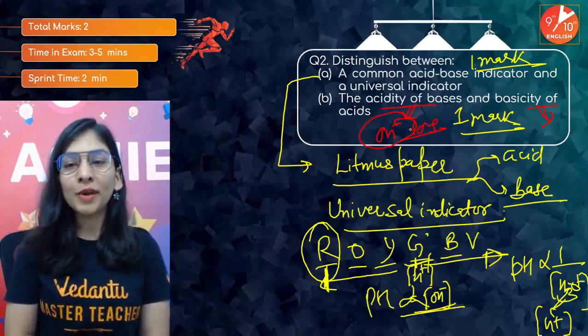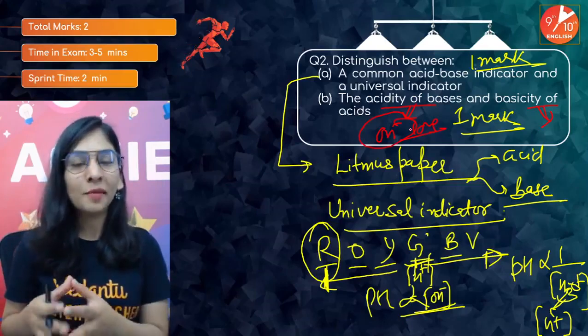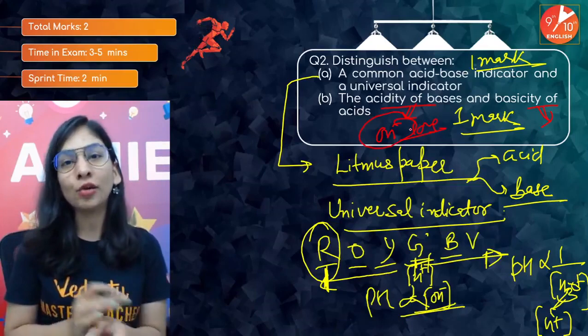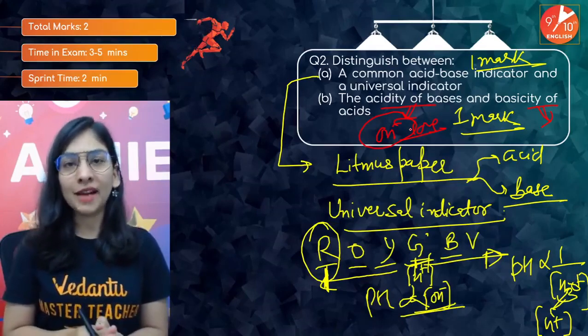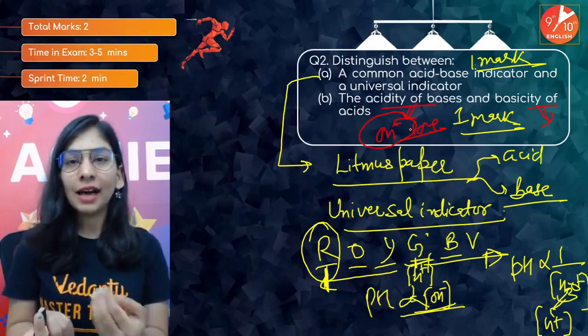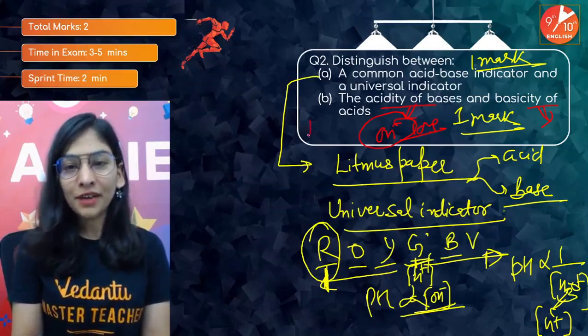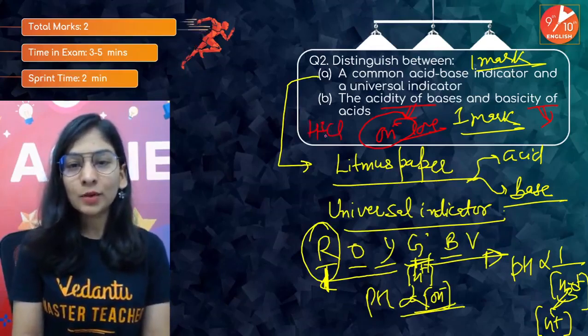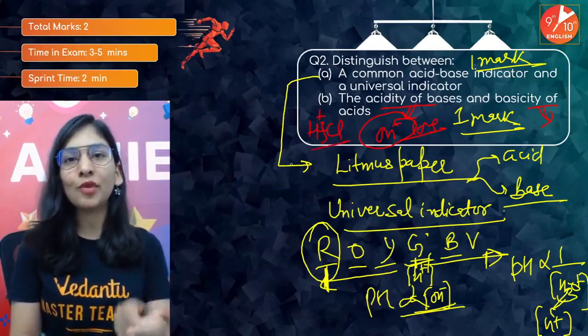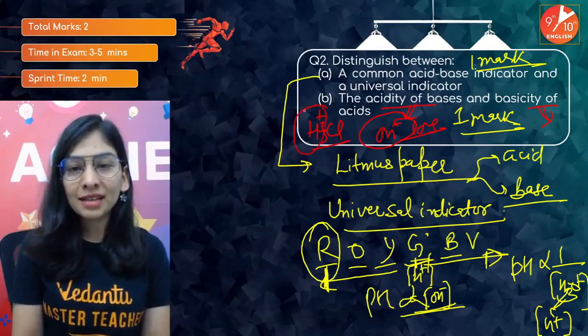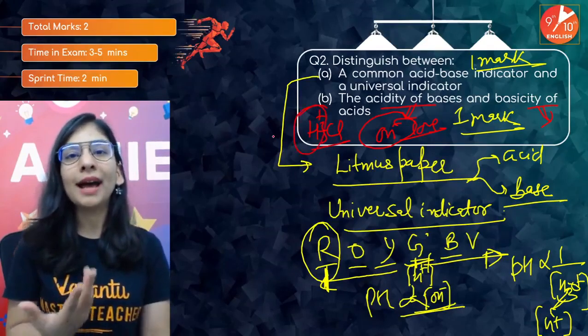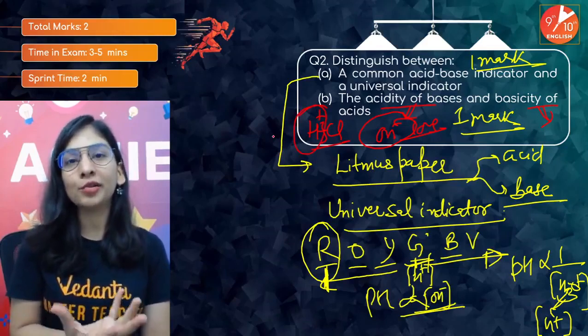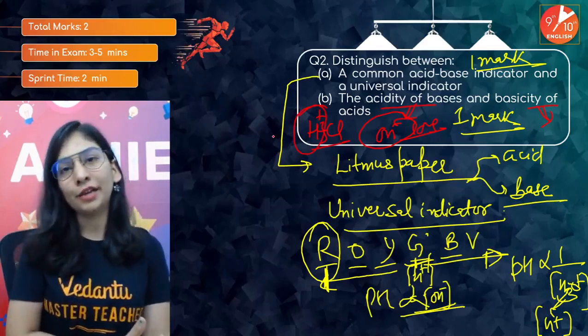And when I talk about basicity of acid, the number of hydronium ion or the number of ionizable H ion per molecule, that's what defines its basicity. Okay, I'll help with the help of an example. If I talk about HCl, there's one ionizable hydrogen per molecule of HCl. So its basicity is 1 because one ionizable hydrogen ion or hydronium ion can combine with any of the base.